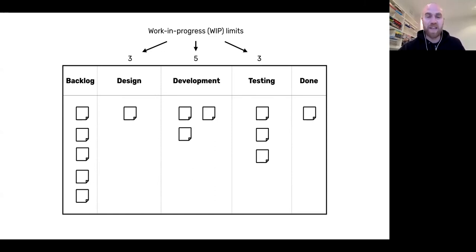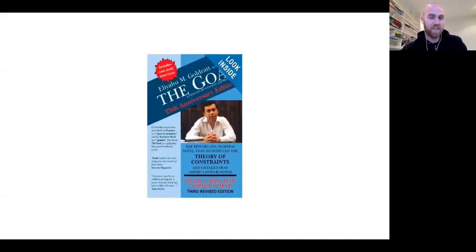That's not how you do Kanban, but it's one of the main things about Kanban, that you have some constraints. And there is a bigger idea which might not be very intuitive, from one book I read years ago, so I don't claim to be an expert on the topic, but that's the theory of constraints. This book, The Goal, is an interesting book because it's a business novel, so it tells a story of a person, but it also teaches you something about theory of constraints.